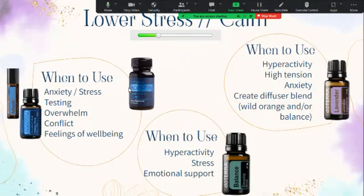Now, another favorite is Balance. This is a grounding blend. It's a little bit lighter scent than the adaptive. It's very earthy. And we love to use this for hyperactivity, stress, and for emotional support. And then good old lavender. Everybody loves lavender, or most people do. I've actually met people who don't like lavender, but I have other options for them. But you use lavender when you want to help with hyperactivity, high tension, anxiety, or to create a diffuser blend. So all of these oils can be used alone, or you can blend them together. I love to blend wild orange or Balance with lavender. It smells really good.